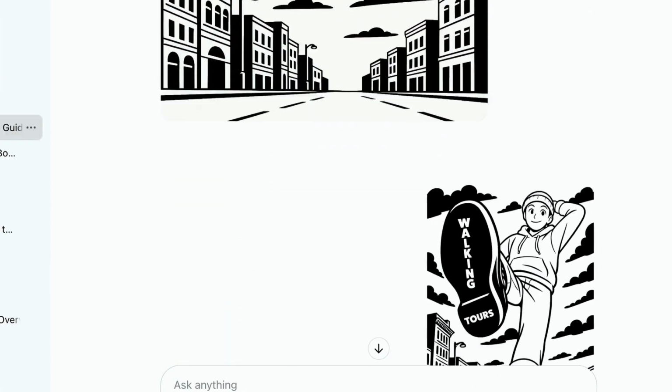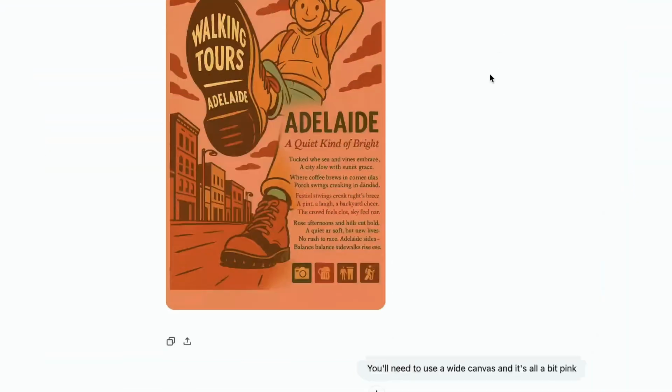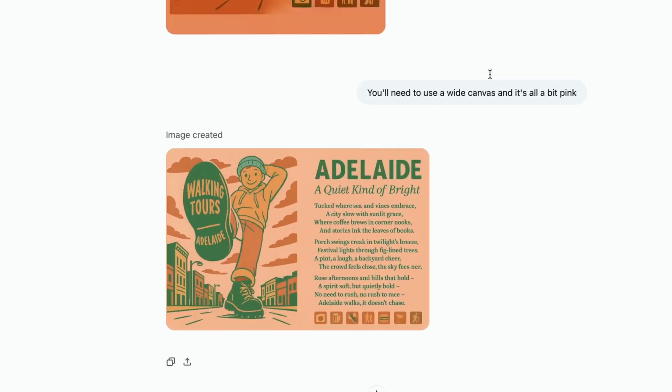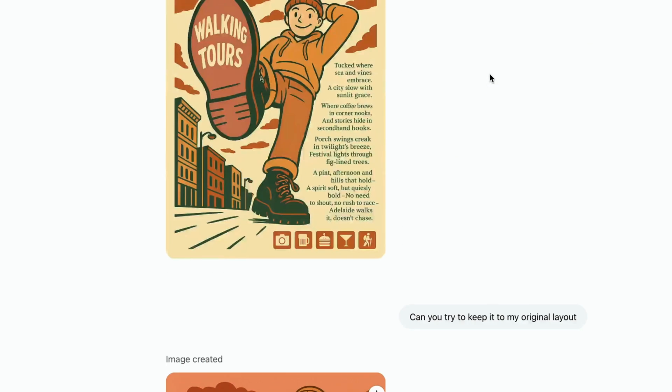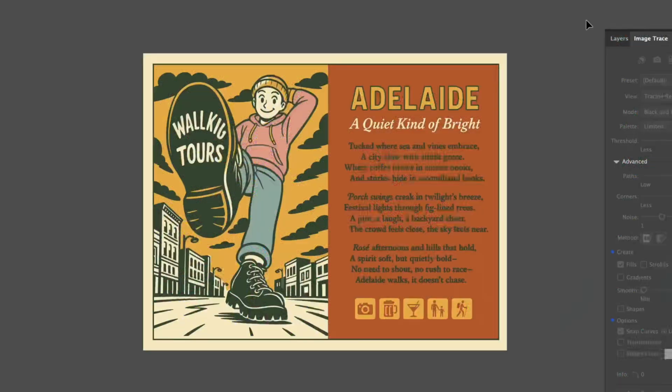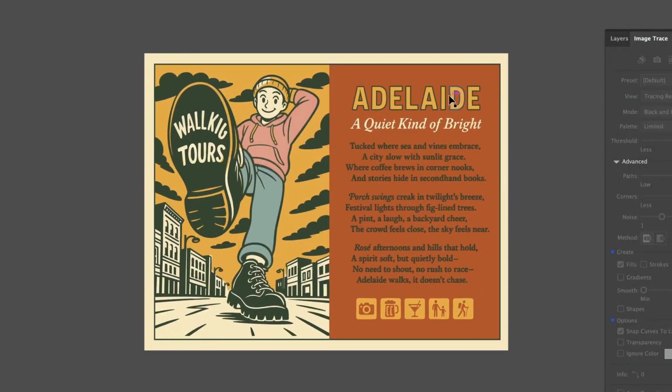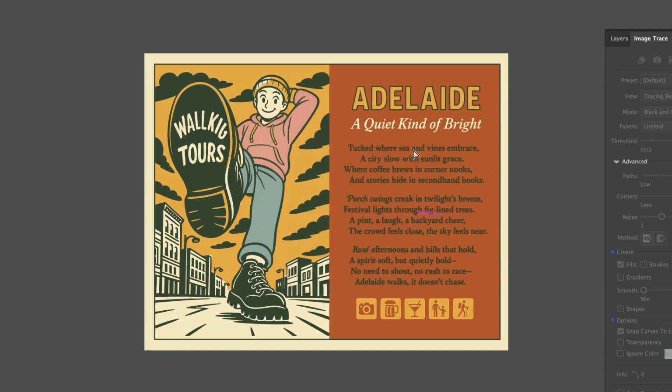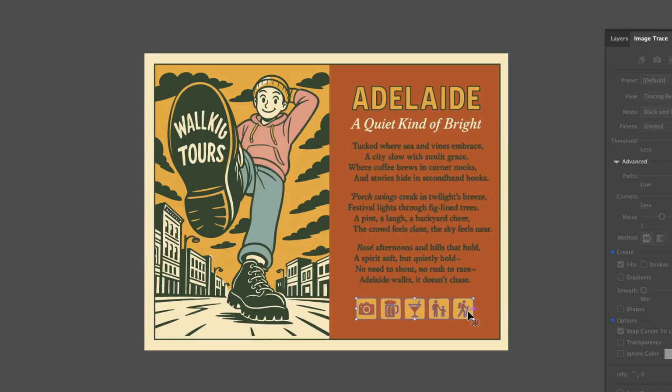It's doing a fantastic job of picking up the colors I want, the font hierarchies that I want to use, but it's not quite merging them all together the way that I expected. So what I'm doing is exporting these elements separately, taking them back into Illustrator one layer at a time, and I'm laying them out the way I like. This process can happen in Canva, it can happen wherever you do your layout functions, and I think this is pretty handy. Now, as you can see, once you've got your base done, say I had to create 5 different postcards for 5 different areas, this process really speeds up over time using the power of ChatGPT's memory.